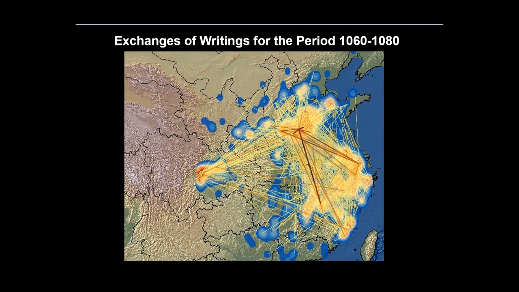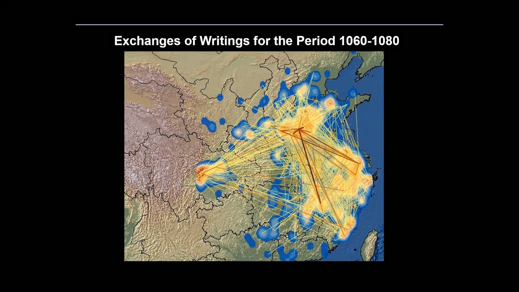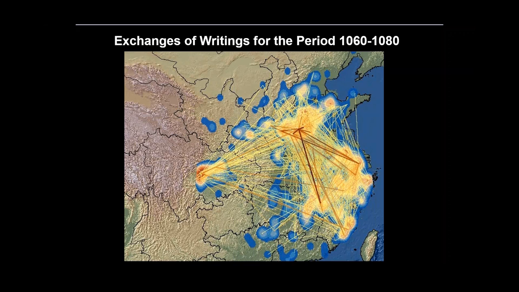It's very different from a different way of visualization that Peter talked about. And here is a graph that shows the exchange of writings for the period from 1060 to 1080, also based on data from CBDB. But instead of showing the structure of relationships, it's showing the spatial patterns of social exchanges, right? It's showing there are more literati from Sichuan, North China, the Lower Yangtze Delta, and the Fujian coast who are exchanging letters with each other. So we see some spatial patterns here, but not the structural patterns that network analysis shows.